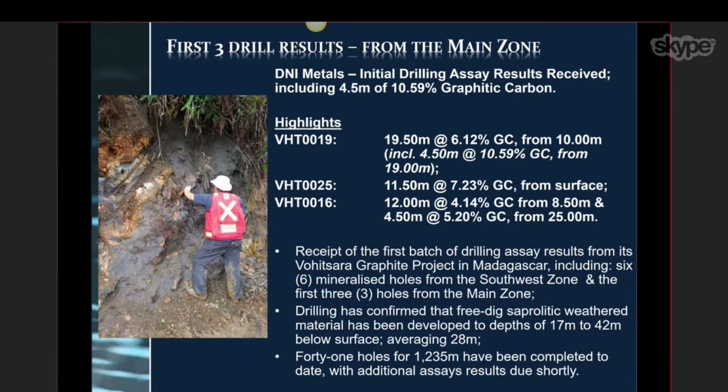What's exciting about that picture is that's just a big seam of graphite, which is extremely exciting. These drill results are not from that spot. If you drilled in that spot, it would be very, very huge numbers, because that is a very high grade zone. To put it in perspective, that's probably 28-30% graphite. If we look at our initial results though, we're extremely ecstatic about these. The first 3 holes all hit beautiful graphite.